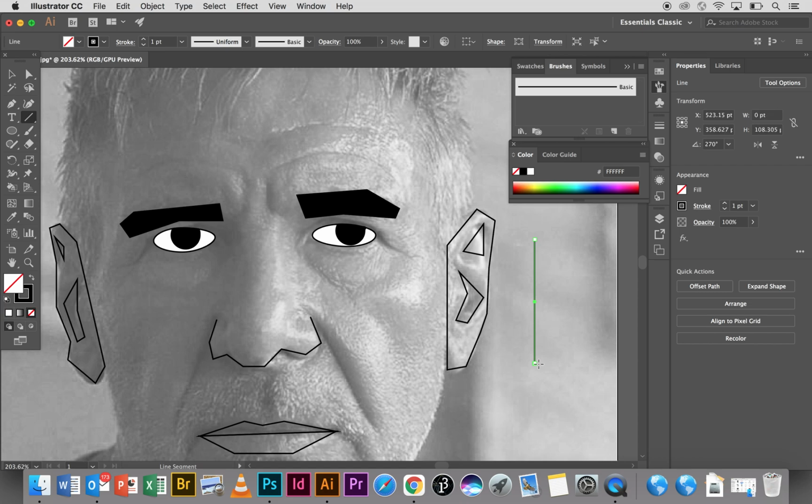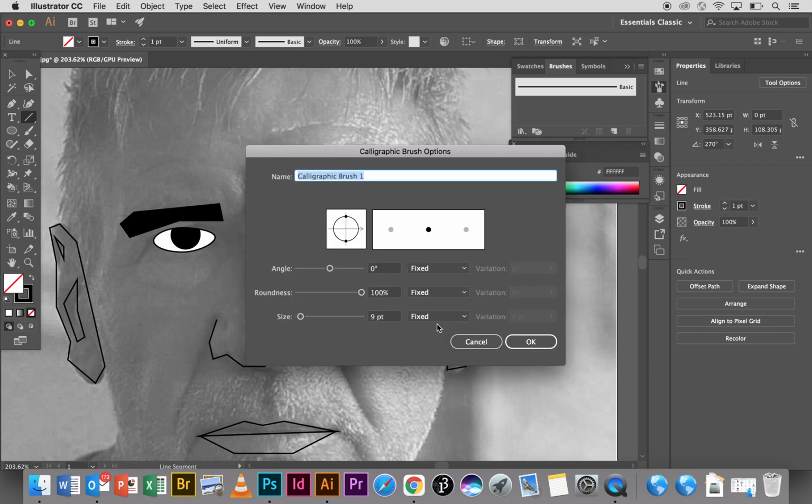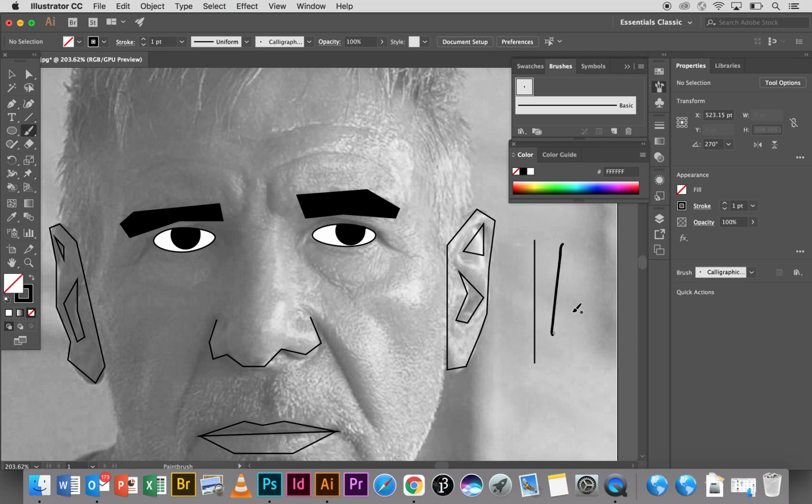Anywhere is fine. And then you're going to want to come to your brushes panel, click new brush, OK, and you want to change the size to 2, and come over to your paintbrush tool, and now you should be able to paint.